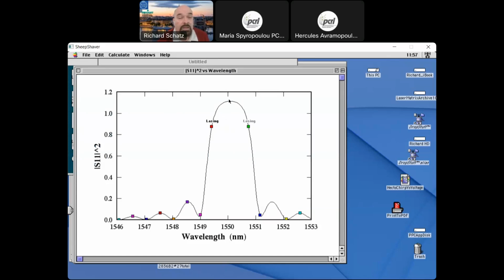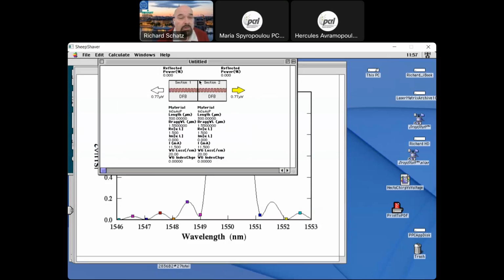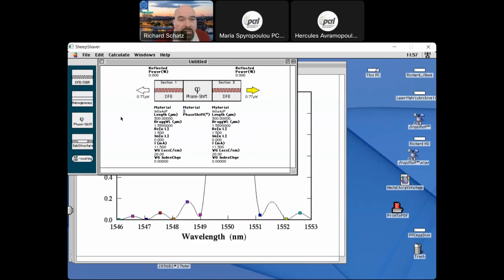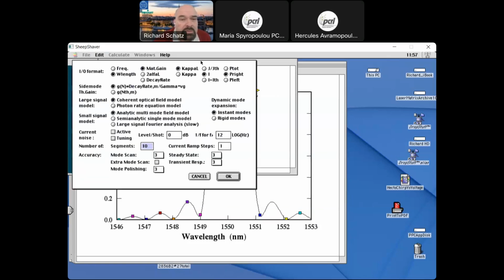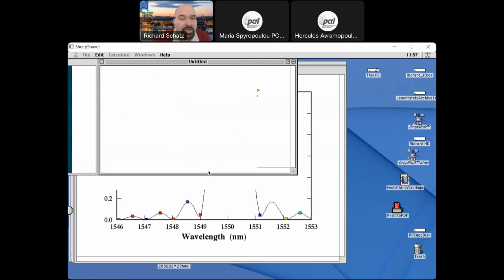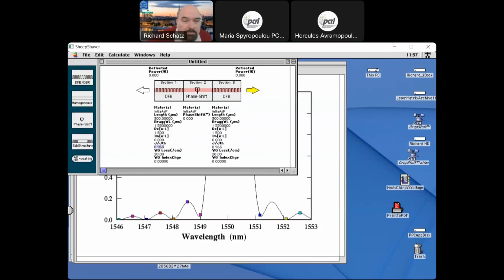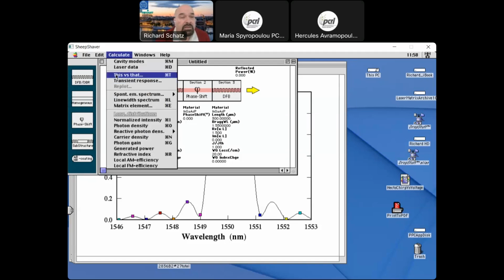In order to improve this, you can put a phase shift in the middle here. And I will put that phase shift here in the middle, and then we can see what is the optimal phase shift. I will now put the laser back to threshold. So just, we're not changing the threshold by doing this simulation. I bias it exactly at threshold. And then we can see how large should the phase shift be in order to improve the side mode suppression ratio here, or the gain margin of a laser. So then we can calculate here.